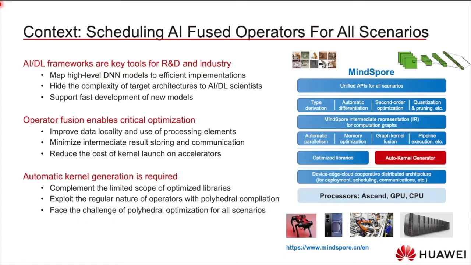AI frameworks like TensorFlow, PyTorch, or MindSpore are key tools for the whole AI field because of their ability to automatically map high-level DNN models to efficient parallel implementations for a variety of target architectures. They support rapid design of new models and fast training on large datasets because they hide the complexity of the target architecture from AI scientists. MindSpore has been designed from the ground up to target all scenarios — ease of use in academia, and high performance with low cost and ease of deployment in industry.